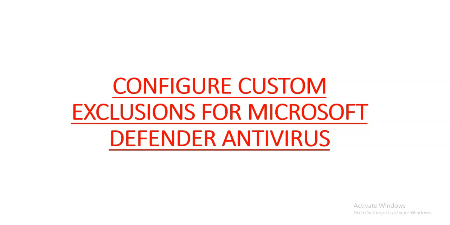Well, in general, you should not define exclusions from Microsoft Defender Antivirus. However, if necessary, you can exclude files, folders, processes, and process open files from Microsoft Defender Antivirus scans. These types of exclusions are known as custom exclusions, and this video will show you how to define custom exclusions for Microsoft Defender Antivirus with Intune, and you can also find links to other resources from Microsoft documentation.